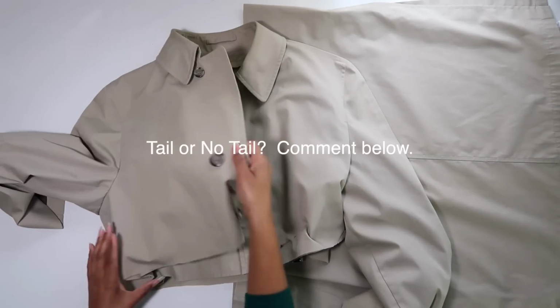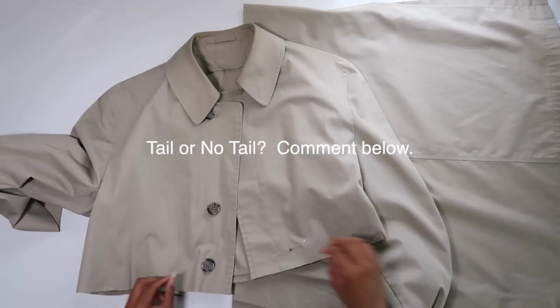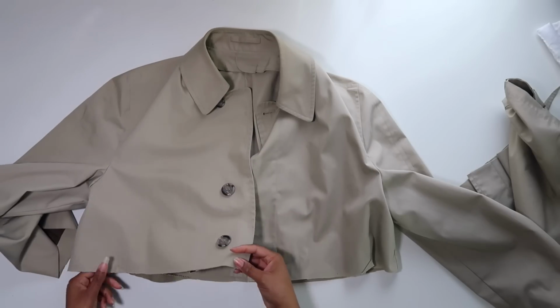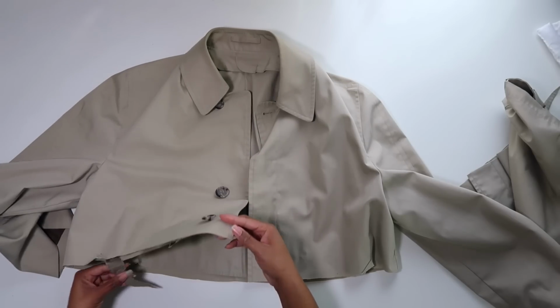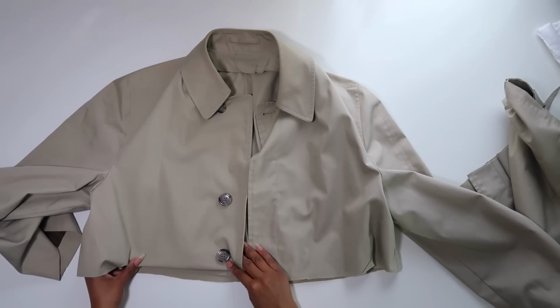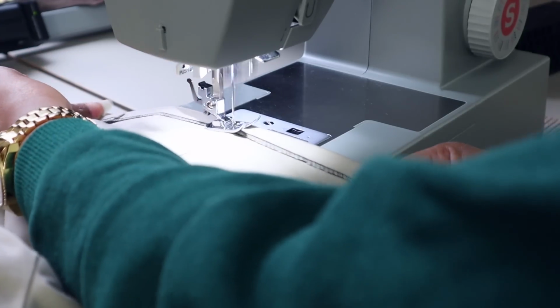I love cropped trench coats. Love, love, love. And you guys understand with this, because we took the lining out, we don't really have to deal too much with the lining. You're just gonna double fold hem it and finish that.